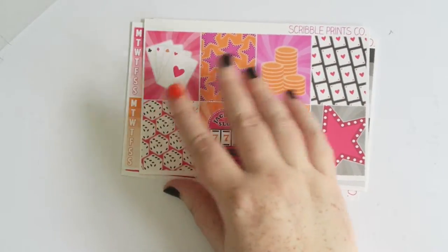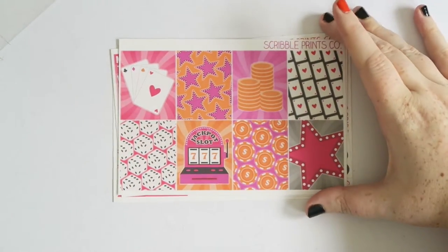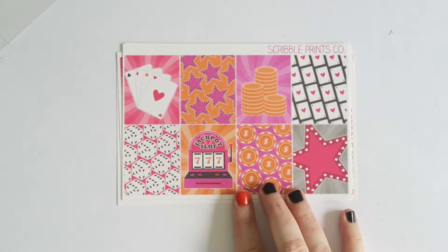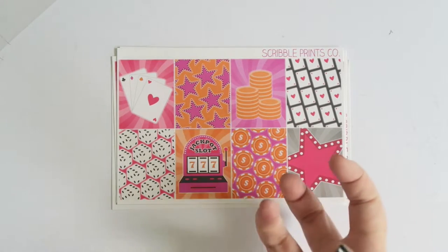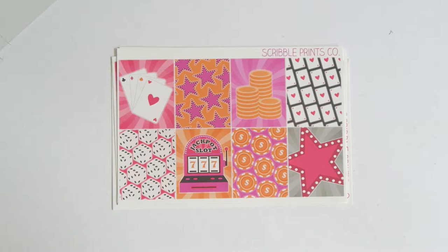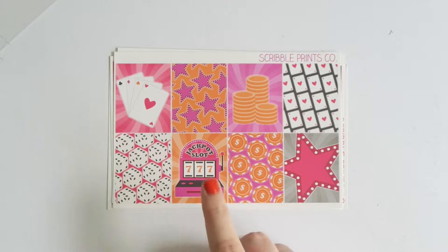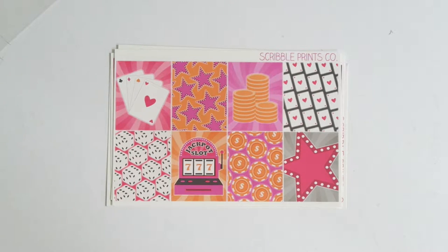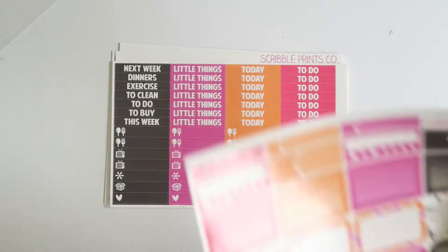The full boxes, and I'm not going to Vegas anytime soon because, you know, it's another country, the other side of the world. And I hate gambling actually. But I just loved the colors in this and the graphics of the cards and everything. I probably won't use the slot machine sticker. That's probably the only thing I'll leave out. I'm sorry, but there's a huge gambling problem in Australia and slot machines are what's doing it, so not a fan. But then we have the headers and little things.